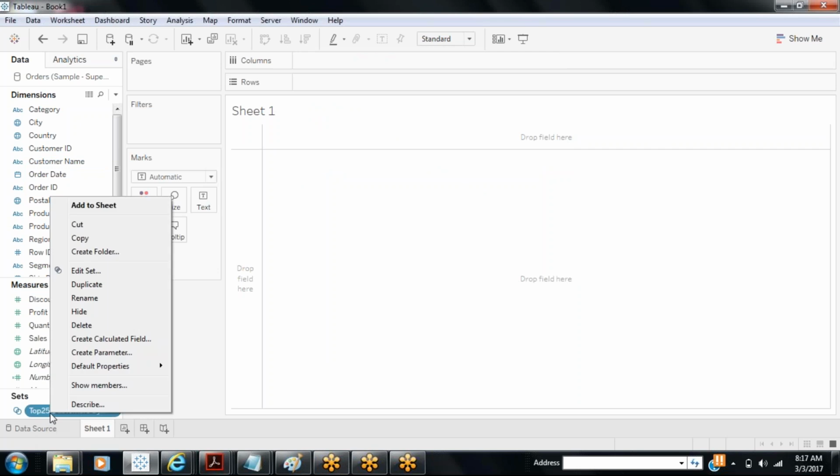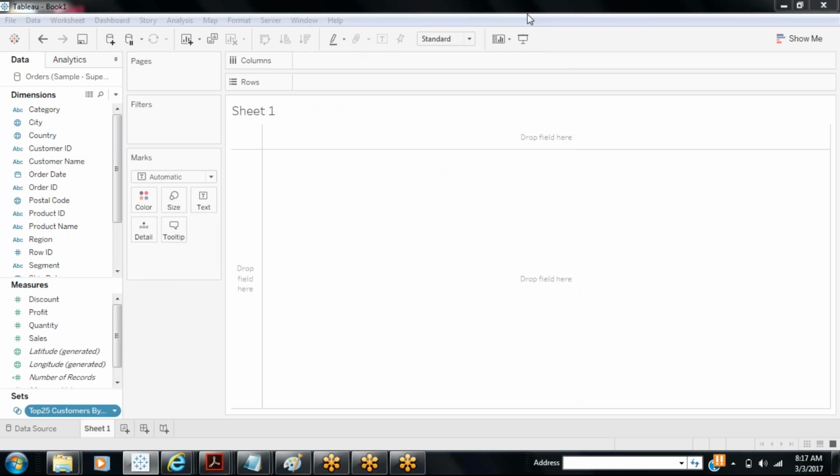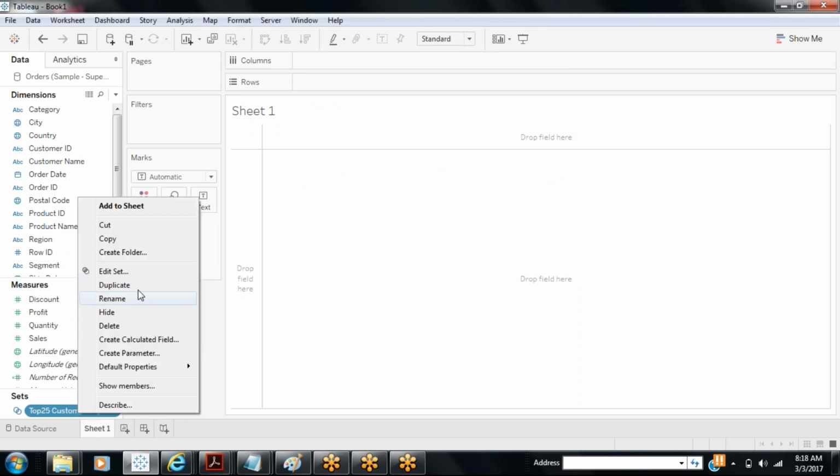If I right click, there is no combined set. When you have only one set, you can right click, there is no combined set, so you can only edit this set. As I told you, this combined set will be visible only when you have more than one set.